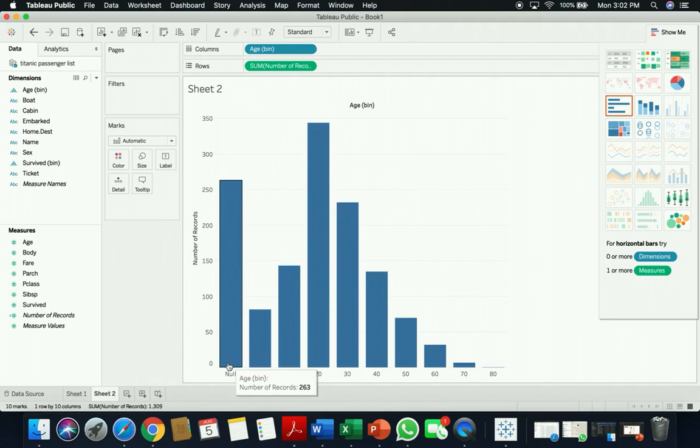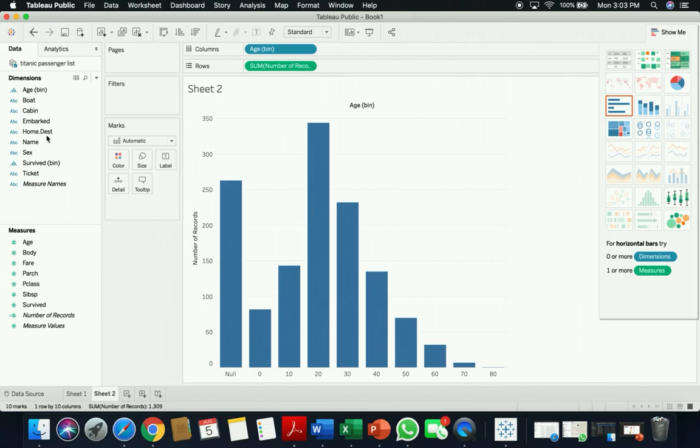And we have a lot of people whose ages were not recorded, that is null. So should we eliminate these nulls from our data set? No, because sometimes you might want to eliminate them, but if your nulls represent a very high number of your data set, it is not advisable to do so.